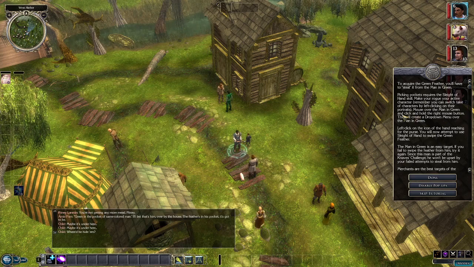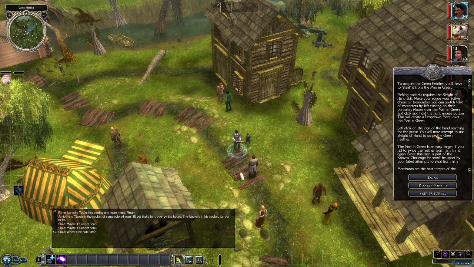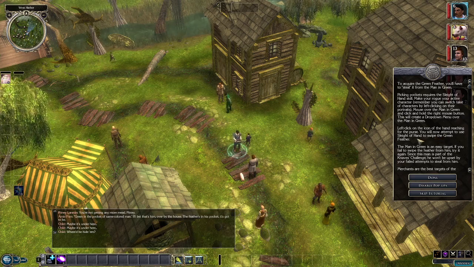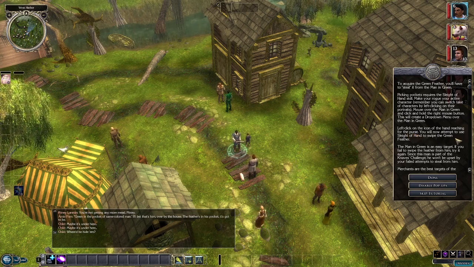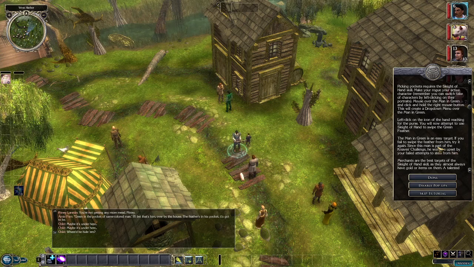Mouse over the man in green and click and hold the right mouse button. This will create a drop-down menu over the man in green. Left click on the icon of the hand reaching for the purse. You will now attempt to use sleight of hand to swipe the green feather. The man in green is an easy target. If you fail to swipe the feather from him, try it again.